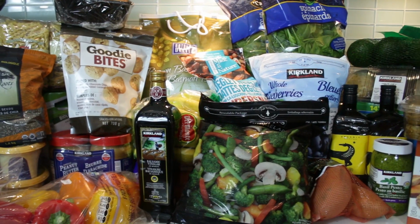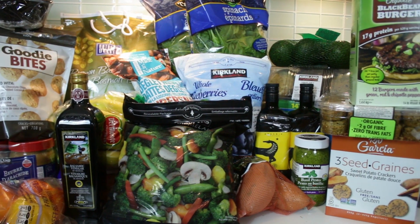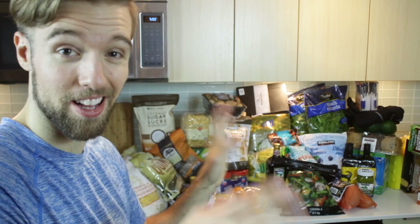As you can see behind me, we got most of the goods. Some of it is melting because I set up my frozen vegetable stuff there, so I should start with some of that. But I got lots of interesting stuff here. Some stuff I've never tried before, experimenting with, and some stuff I've always got. But I want to talk a lot about the deals and where and how I'm saving money. So stay tuned for that.